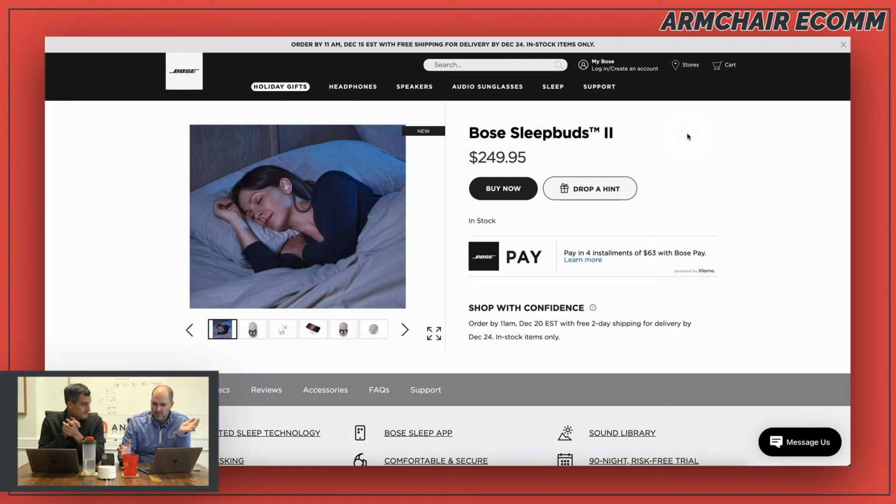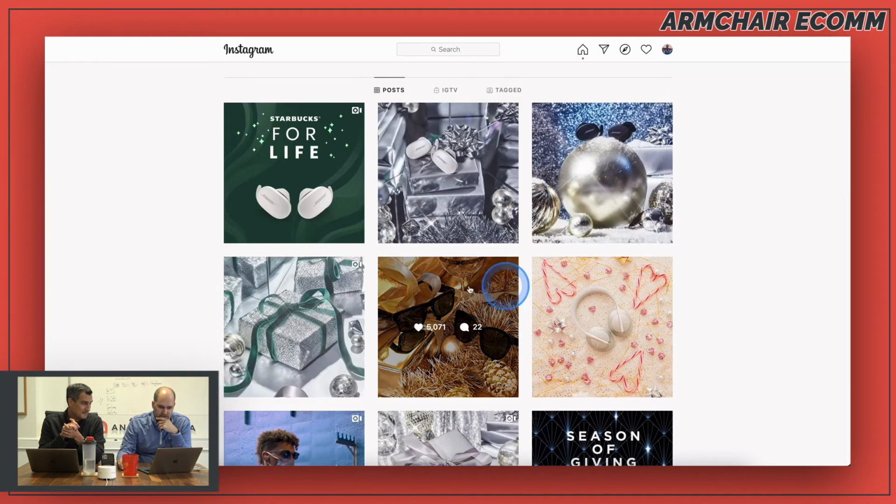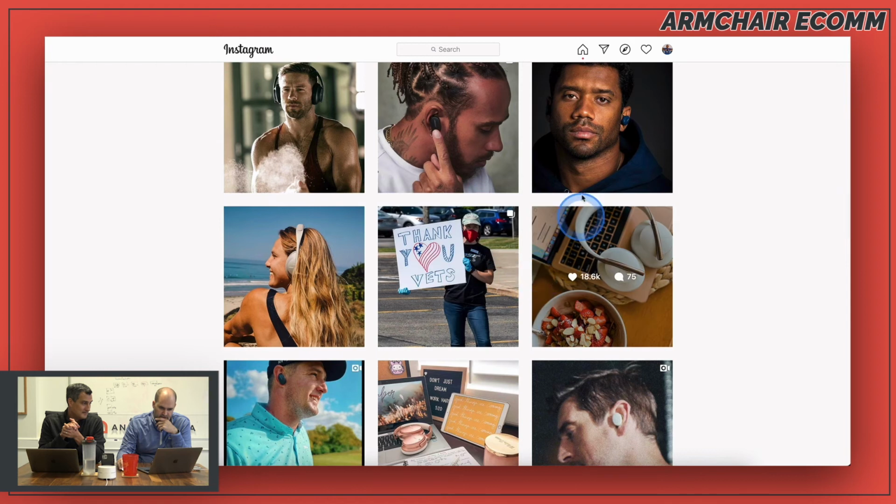All the black and white, really limited color. A lot of brands do this. If you go to the apple.com website, everybody is trending towards the white background, very clean look and feel. And Bose, part of why they do it too, I think it really makes the product images pop on the page. If you look at their Instagram, you can see this is where the color comes in. Yeah. So I think that's a good point.